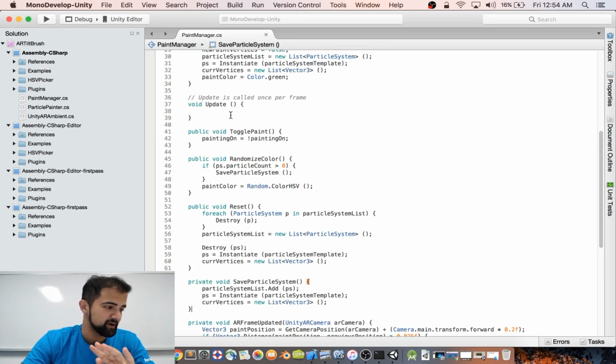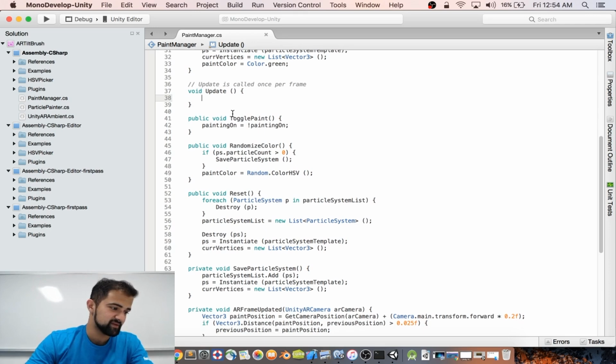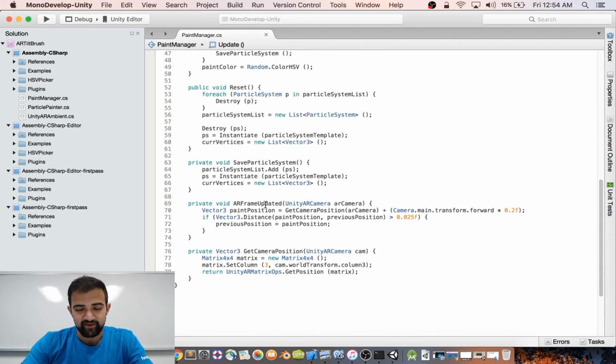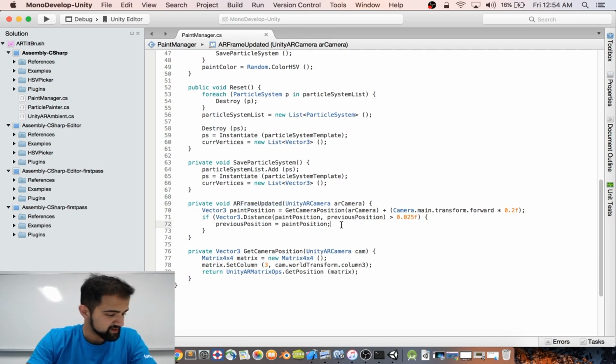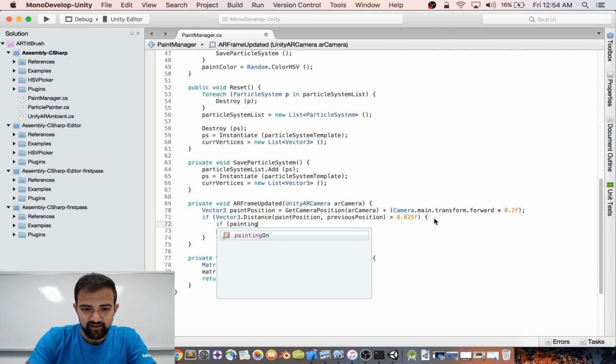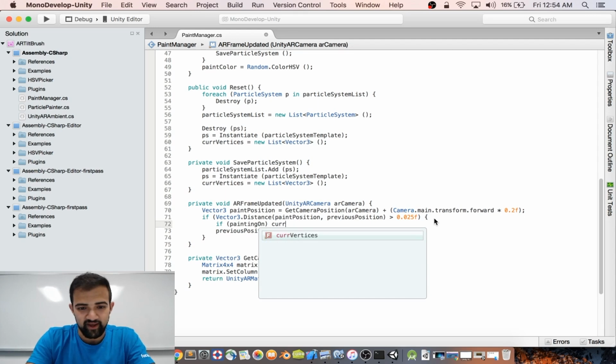Now we need to talk about how update is going to work. So what update's going to do is it's going to check if paint is on and if there are new vertices or new camera positions to paint. So we need to update the way that this AR frame updated works just a little bit. We didn't complete it before, but if painting is on, we want to be tracking the positions that our camera is at.